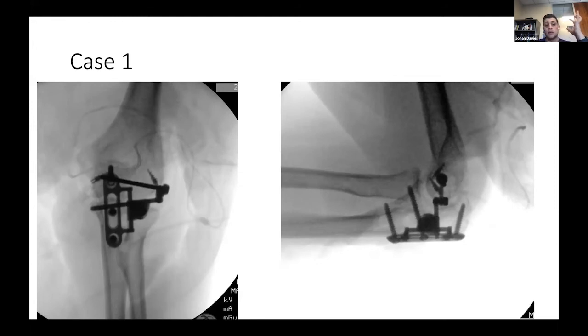So once it's all done, then I'll reduce the elbow, connect these things together, and then depending on the type of injury. So in this case, I wanted actually just a little bit of distraction so that they wouldn't impact too much. So I actually left it as it was, but if you want to increase the stability, then what you can do is compress the joint more than it is there, and then tighten it.